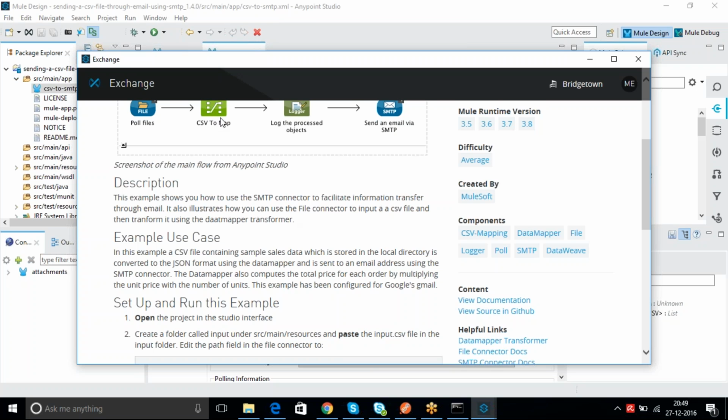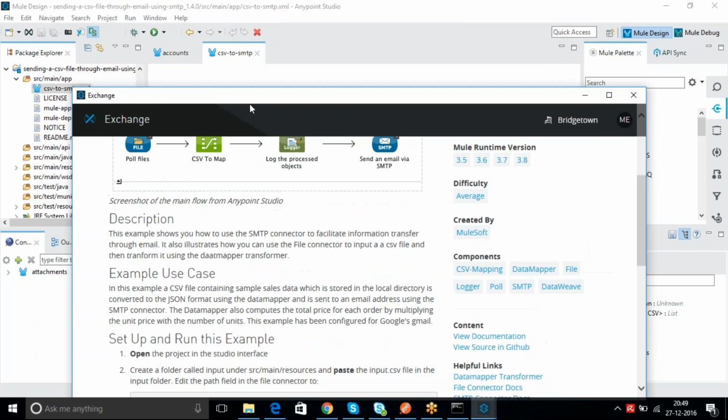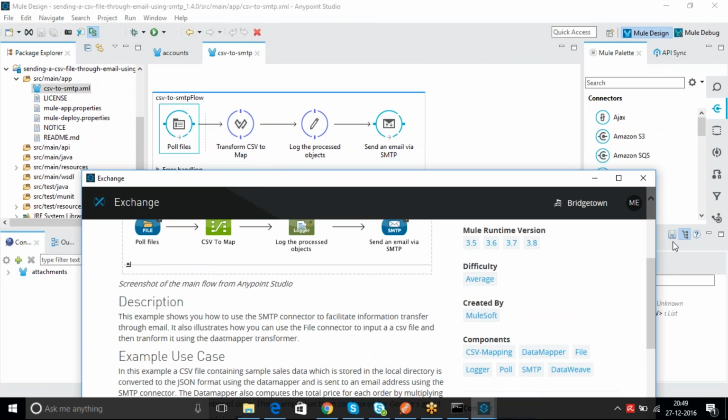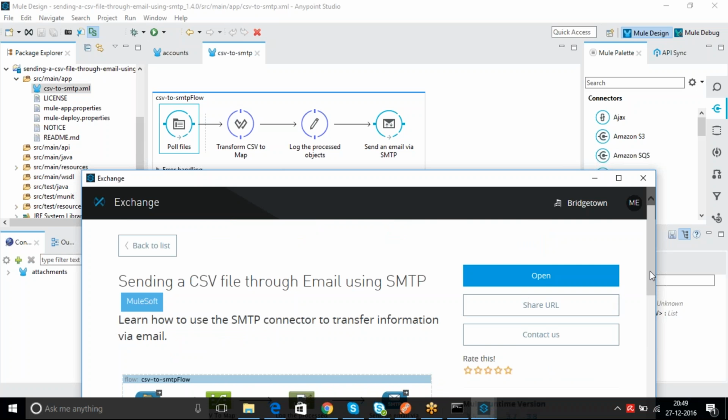We are not using this data mapper. Remember that the data mapper component was in 3.6 also. After that, it got deprecated and the transformer component came instead. If you see the difference between this flow and ours, the flow is different. This is the old one, so when we imported, the flow got changed.